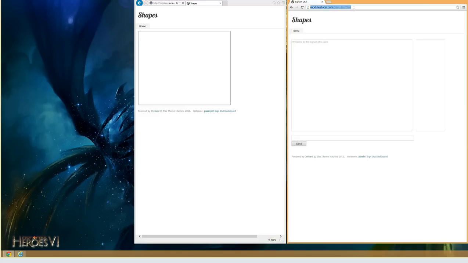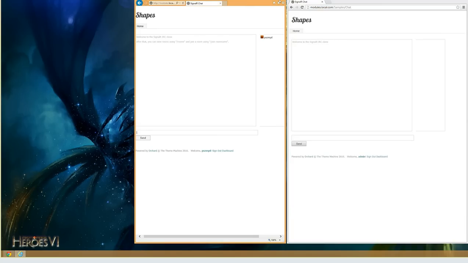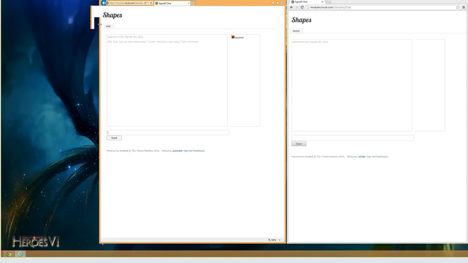But speaking about Orchard functionality, I have a chat sample also in this module. What it does is use your Orchard user, the logged in user, which it gets from the database on the server side, to automatically log you into the chat window.